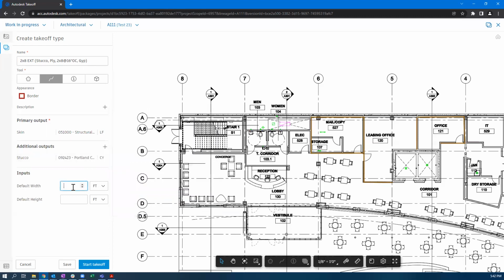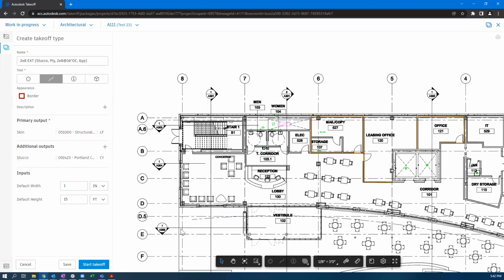So let's see here. For our width, we're going to want this to be in inches. I'm probably going to say that's, let's say, 1 inch stucco. And our height, let's say these are 15-foot walls. Okay.